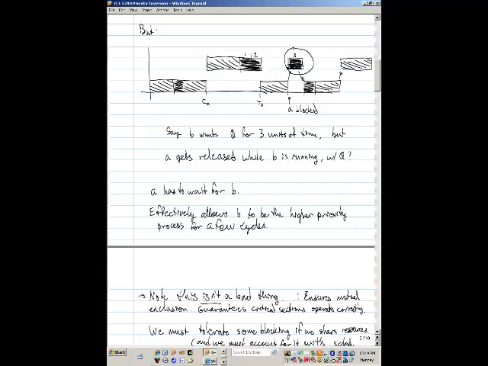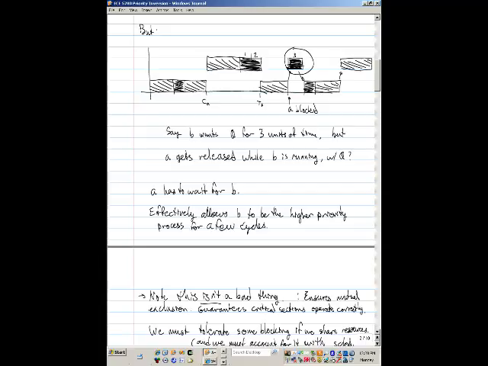A gets to run for a little while, and then we get to the point in its execution where, you remember, after it runs for a little bit, it asks for the semaphore. So at this point, it asks for the semaphore, but it's not available. So process A gets blocked. Process B gets to run. Why does B get to run? Because A has to wait for the semaphore in order to occur. So B gets to run.